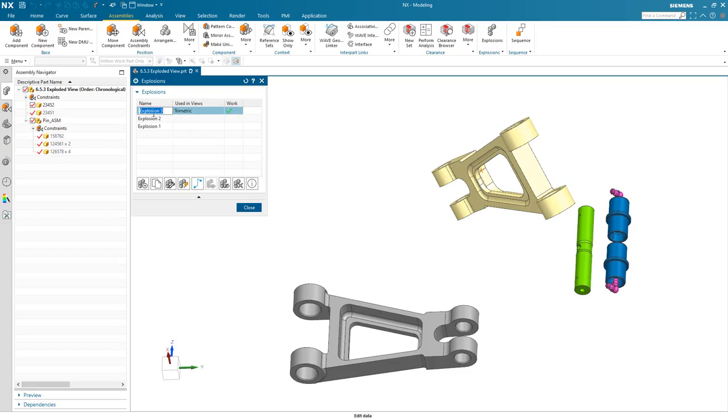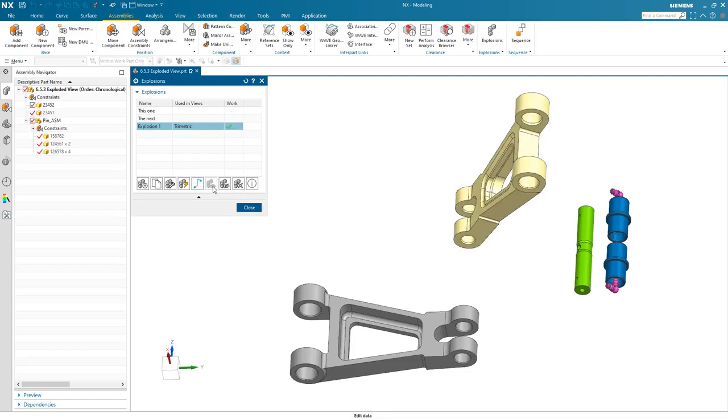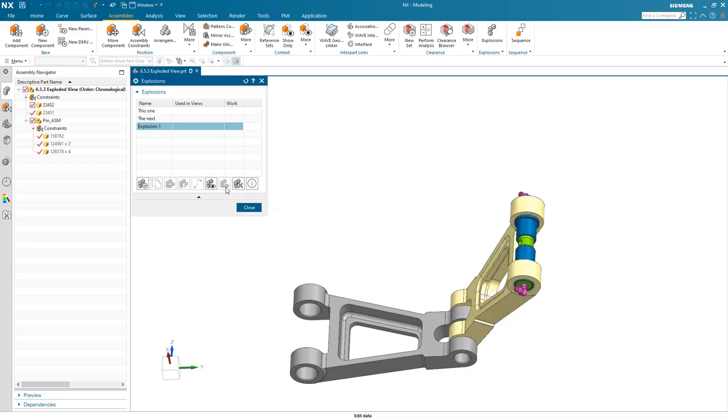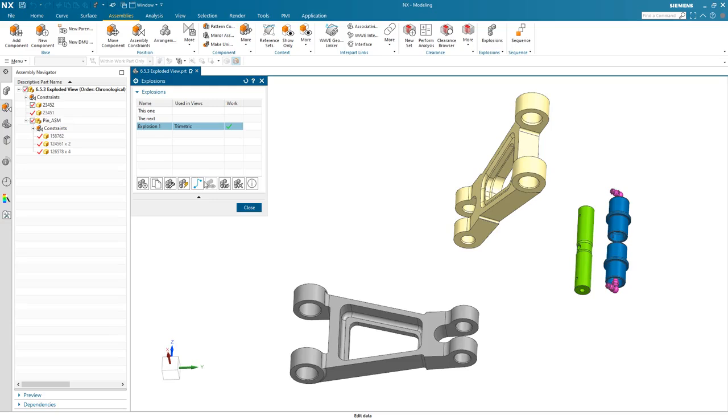If you want to, you can give these separate names. Just by coming in, clicking in that space, clicking again. Not a fast double click, but a slow double click. I also have the ability to come in and show the explosion, just like double clicking on it. I can hide explosion in visible view, which deactivates the explosion. I can click on that again to show the explosion.